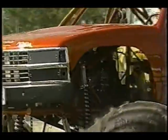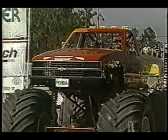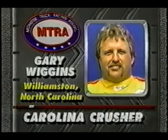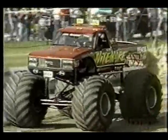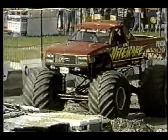So far, the guy that bought a ticket's getting his money's worth, I'll guarantee you. Brand new vehicle on the circuit. You know, these guys keep coming up and updating. The paint stays the same. You've got a driver here that normally we do not see in this truck. This is Gary Wiggins. He's taken over as the number 2 driver for the Gary Porter operation. But this truck here, Gary, has impressed me.